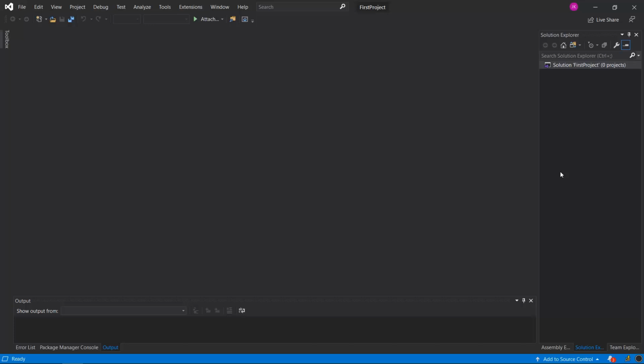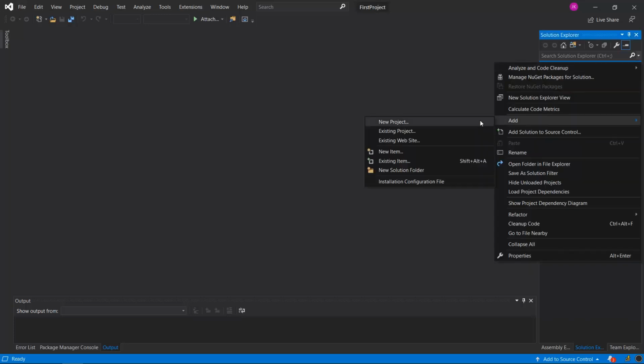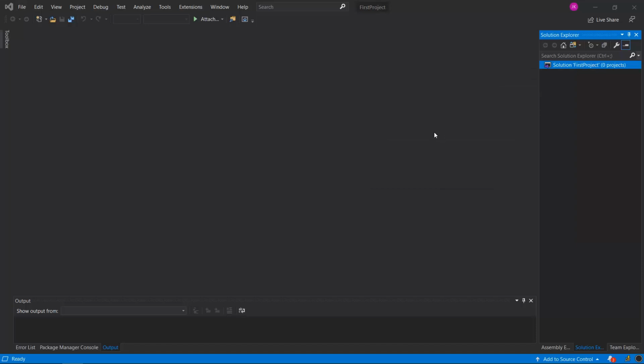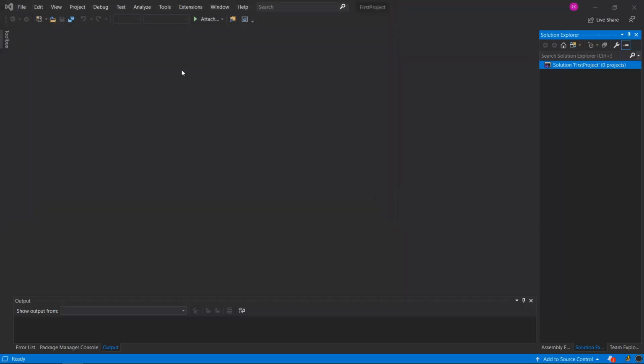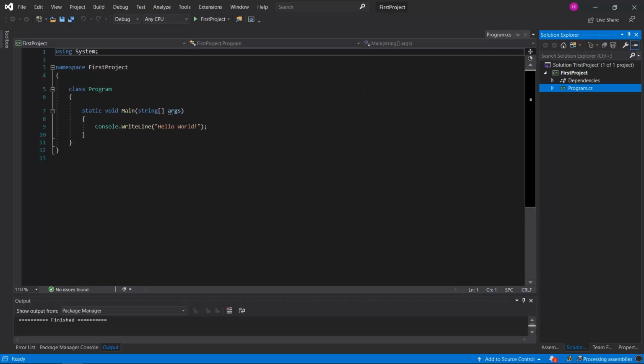Either we can run the command dotnet sln add and point to the csproj file, which is FirstProject.csproj, or do it directly in Visual Studio by right-clicking on the solution, then Add Existing Project, and let's select the FirstProject.csproj. In that way, now in Visual Studio we are able to see our first project within our solution.